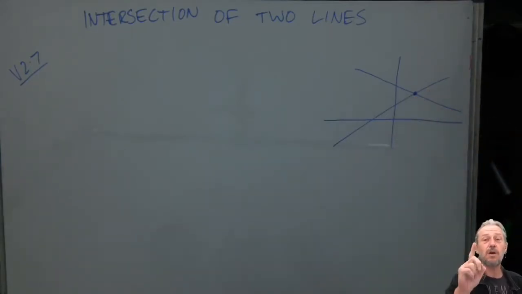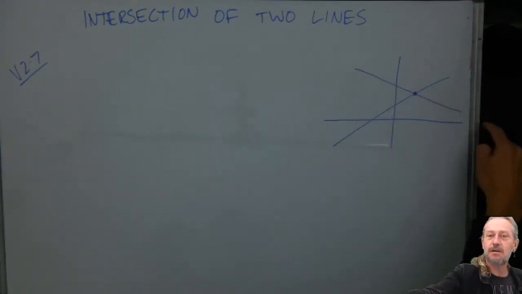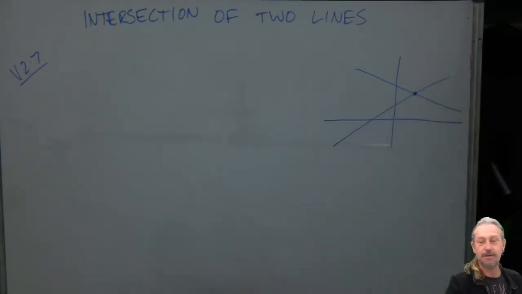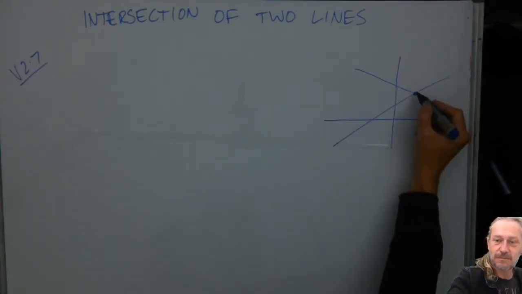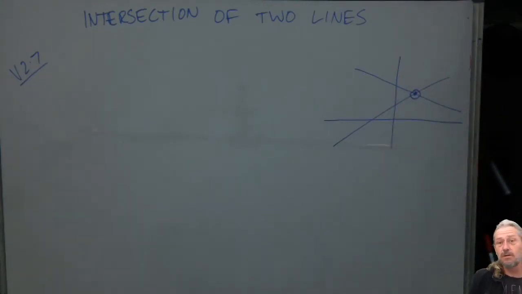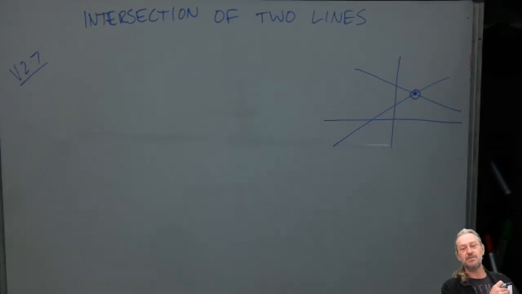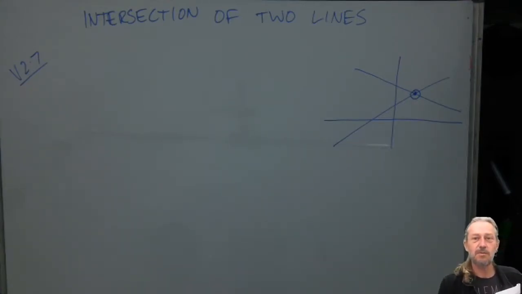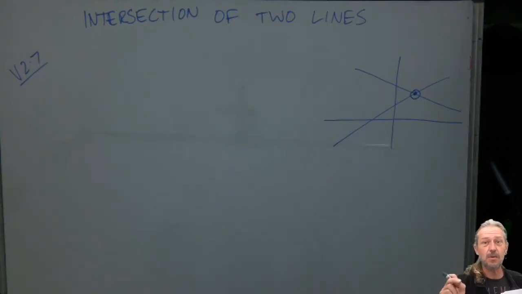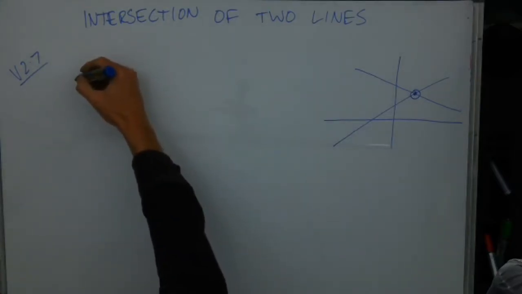And there's only going to be one point, one set of coordinates where this line is equal to that line. So that's a little clue to the easiest way to solve these. We find when the two lines equal each other. So I'm just going to jump straight into an example.